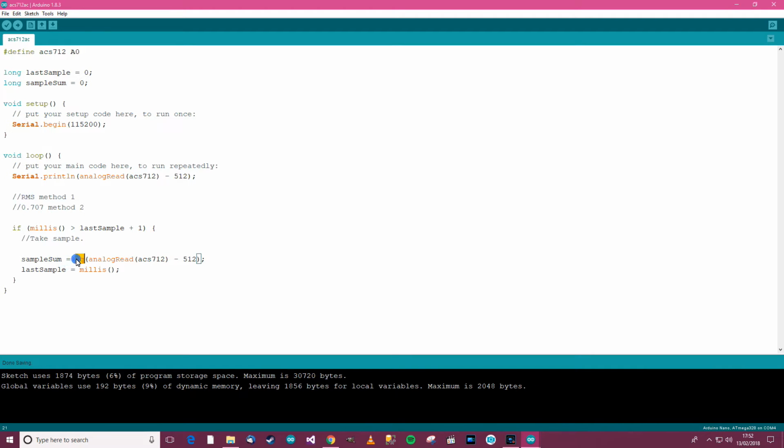But in order to do mean, mean is a mathematical algorithm, if you like, to be able to get an average. And the way the average works is that you get all of the different samples, you sum them all together or add them all together, and then you divide by the amount of samples afterwards. So what we'll need to do is keep track and keep adding and adding and adding all of these samples together until we've got all the samples we need. So what I have to do is I have to do this, plus equals. And plus equals means every time this thing repeats, keep adding to. So that means basically sample sum equals sample sum plus that. Anyway, thought I'd just clear that up.